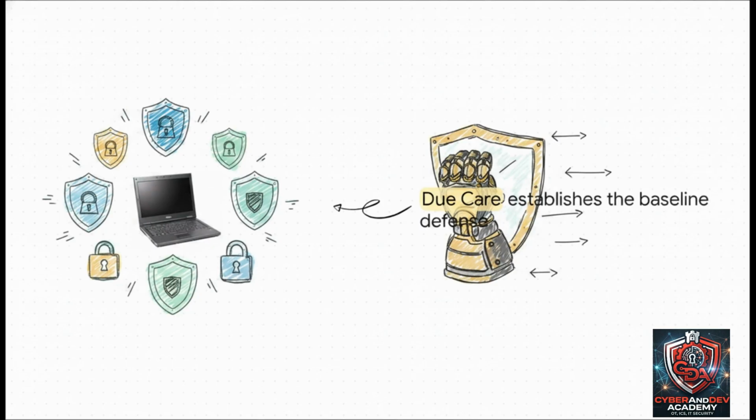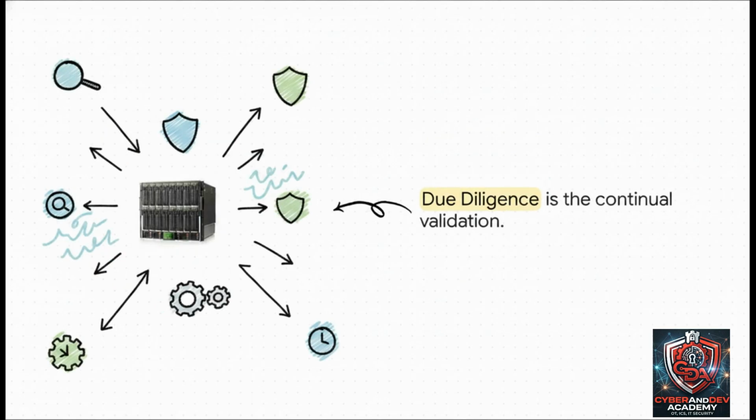Setting up that initial baseline defense, that's an act of due care. You are putting the basic required armor onto your assets. But you can't just set it and forget it, right? Due diligence is what comes next. It's your security team running quarterly penetration tests on those back-end servers. It's monitoring those EDR baselines and continuously applying software patches and threat signatures. You are actively verifying that the due care you initially established is actually holding up against modern threats.